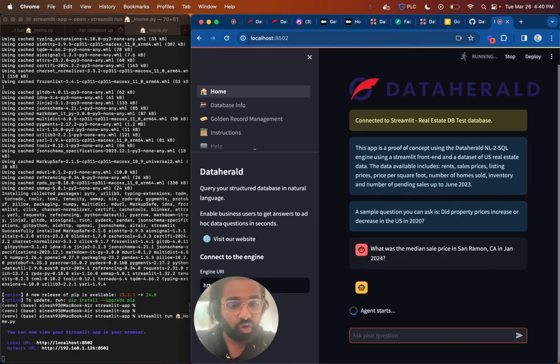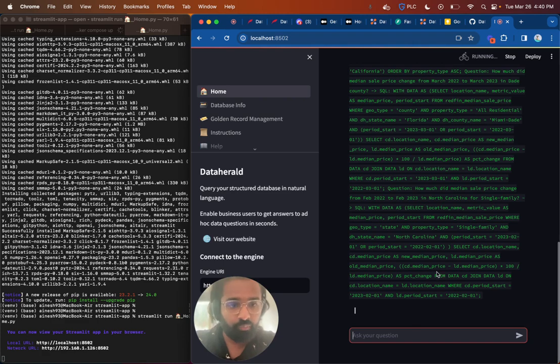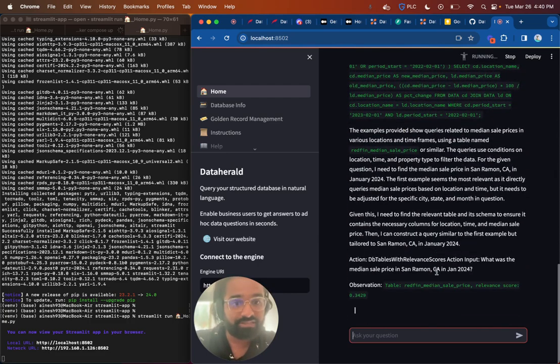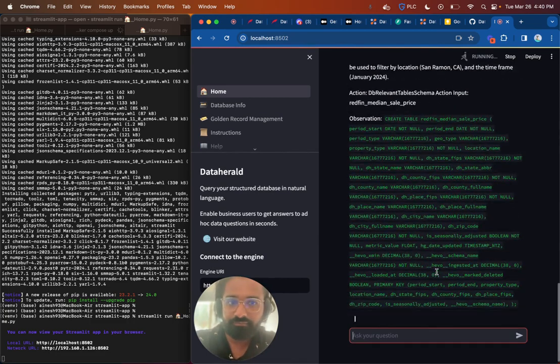The agent starts, and ideally the first step here will be the few-shot example retriever, yes. And we find similar queries that were asked in the past out of that list of the 125 that I just uploaded. Using this as a reference, we expect that the results this time will be a little bit better.